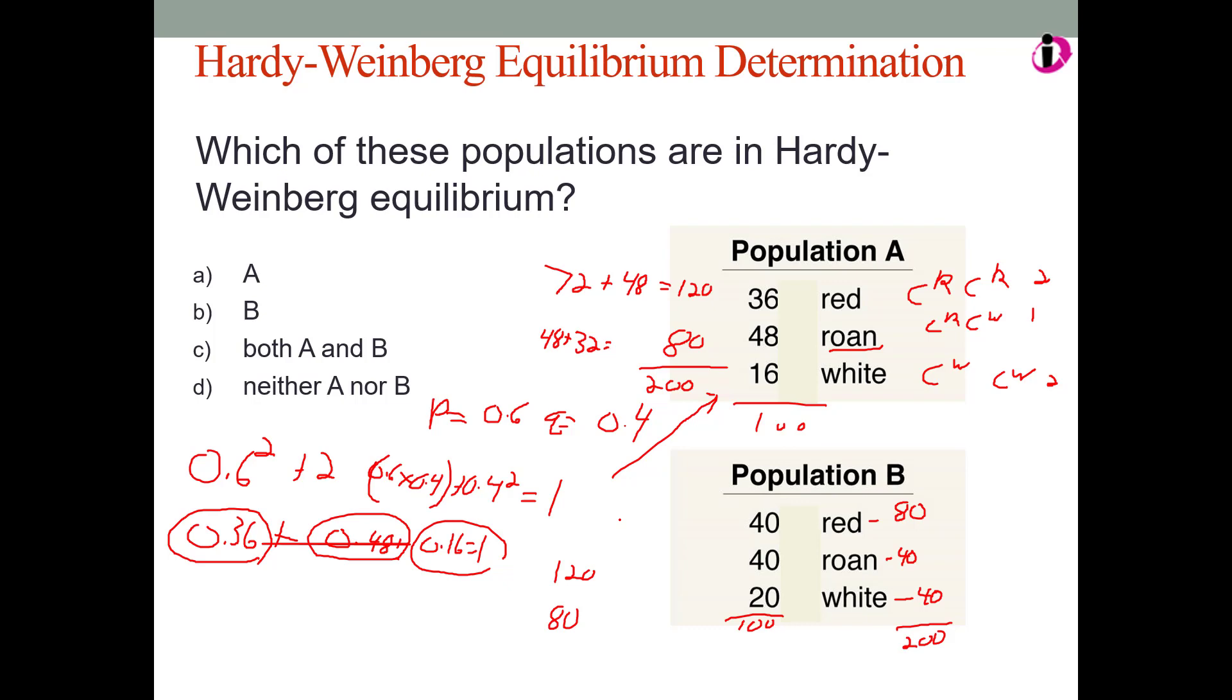So, I guess what I'll do is I'll go ahead and solve this one with you, so you know what's happening. We get the same numbers that we got before. The exact same numbers. We have 120 red alleles, so 120 over 200 is 0.6. So 0.6 squared. Anyway, I would write this all out, but you're going to get the exact same equation that we got here. And we know what the answer was when we simplified that, 0.36, 0.48, 0.16.